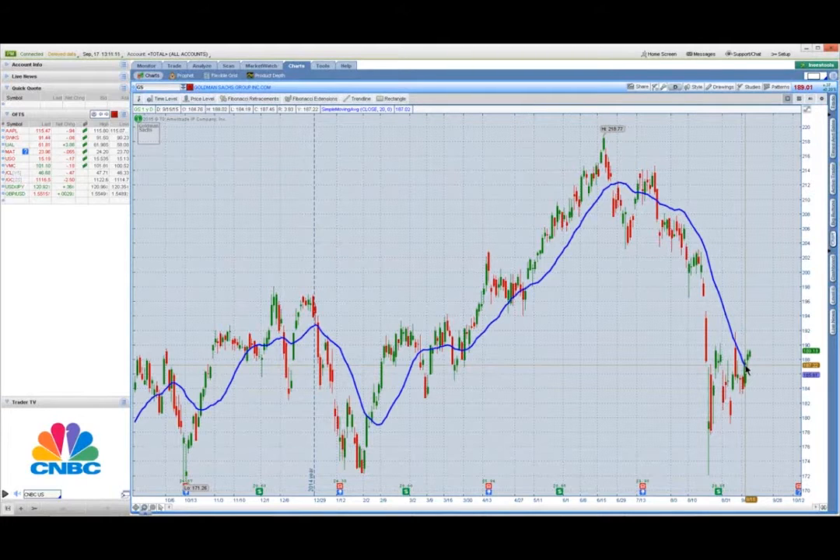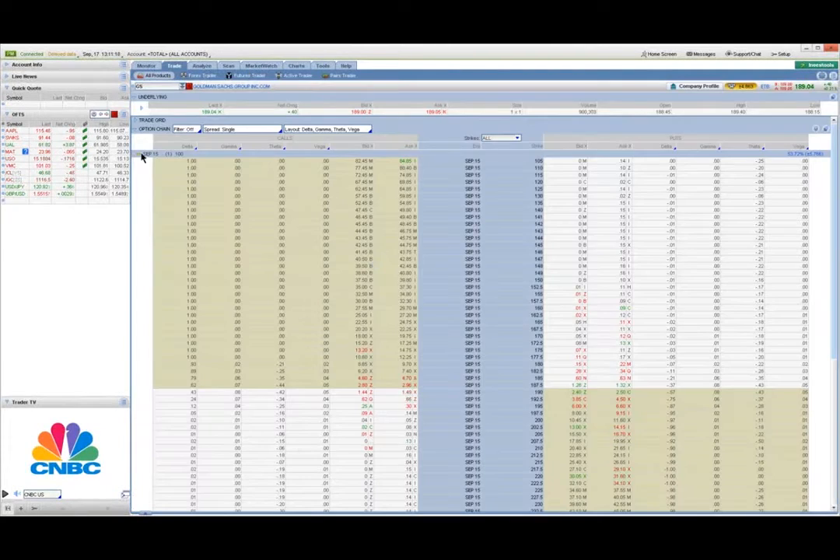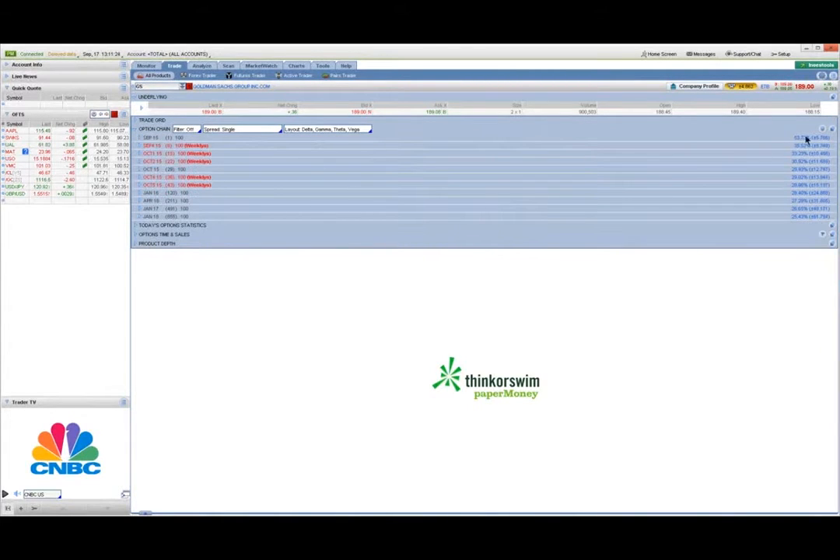When it comes to earnings, the thing that kills most people is what we call a volatility crush — an implied volatility crush. If we look at Goldman Sachs and go to the option chain, TOS has a neat feature where if you collapse the option chains, on the right-hand side are the implied volatility numbers. For most securities, all the months are in a very similar range. For Goldman Sachs, it's about the high 20s to low 30s percent — that's an average implied volatility number for them. When you see the current expiration at 53%, that's out of the norm — a very high implied volatility number compared to the average for that stock. This is really due to the Fed announcement coming out later this afternoon.